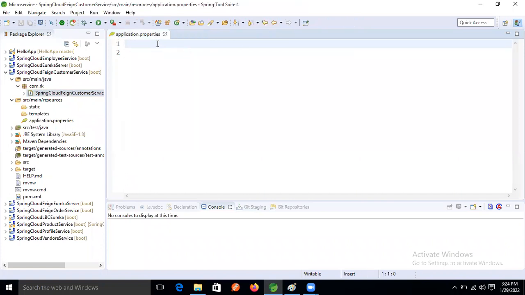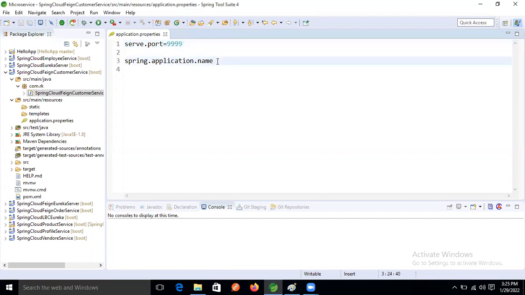Okay, good. So here in the property file, first let's say server.port equal to, just give any number. 8761. Ravi, 8761 is the default server port number for the Eureka server, so we cannot give that here. So just give 99999. Let's give that.